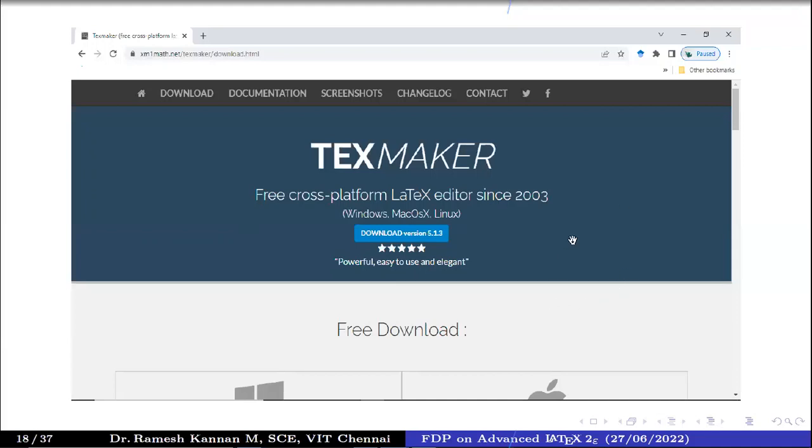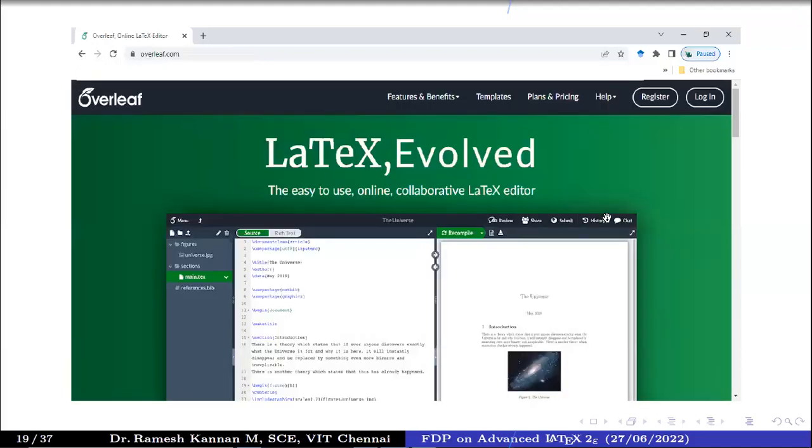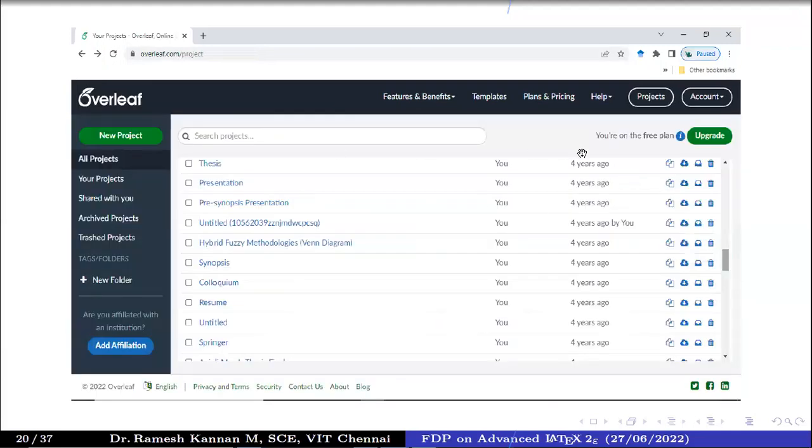Or if you are very interested in working online, then you can use Overleaf, which is an online LaTeX editor, but there is always a caution. This is free, but it is not preferred for typesetting books, because if you typeset a book of, say, 200 pages, it will not compile. It will ask you to upgrade. The free plan can only process a very minimum number of pages. If you are typesetting a letter or a document or even an article with 8 pages, it can compile very quickly. But in the case of a book, it takes a lot of effort, and finally it asks you to upgrade. So that's why I don't prefer Overleaf for typesetting books.